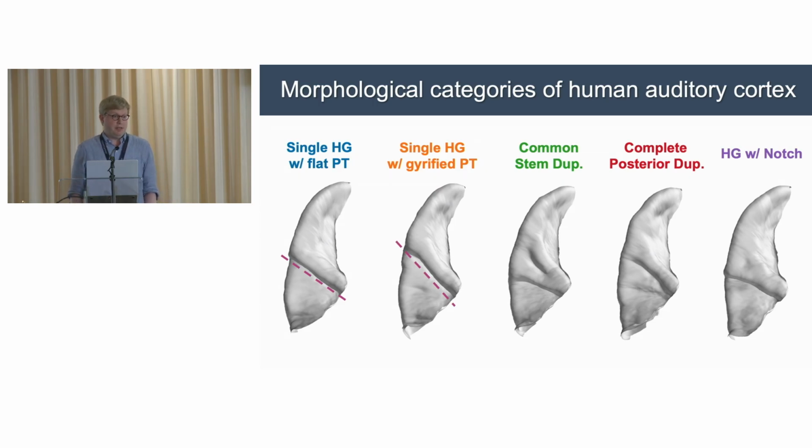I think that the long-term goal of this and related work in other brain areas is very much that. Can you identify unique patterns of curvature in the human brain and pick a better template to align them to, and then look for sort of template alignment. So can we build a template that has a complete posterior duplication? And if we identify the brain as having that sort of sulcal variation, that we could align it to that template. And certainly in terms of atlases that label cortical areas, that the functional labels would correspond better to the macroanatomy.